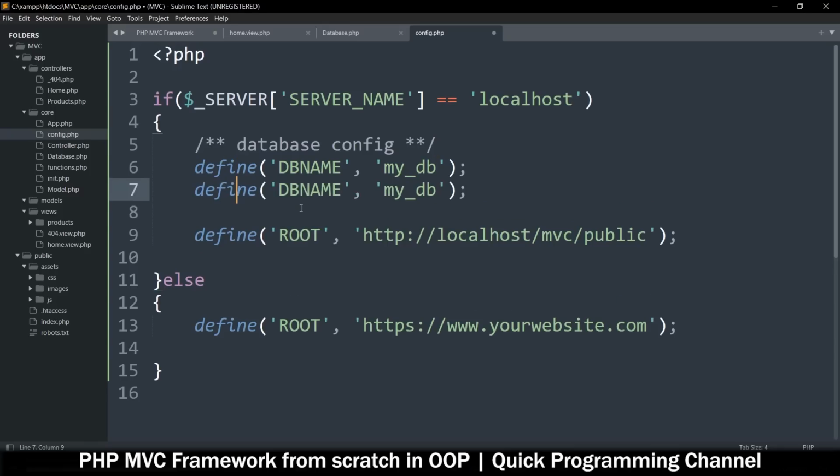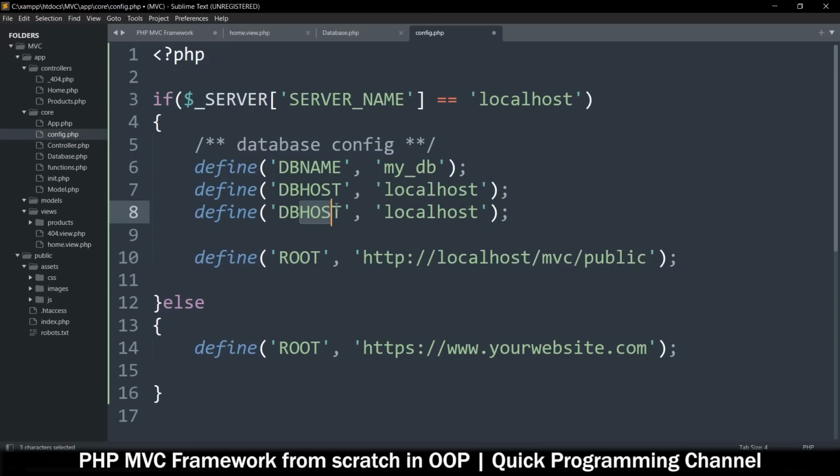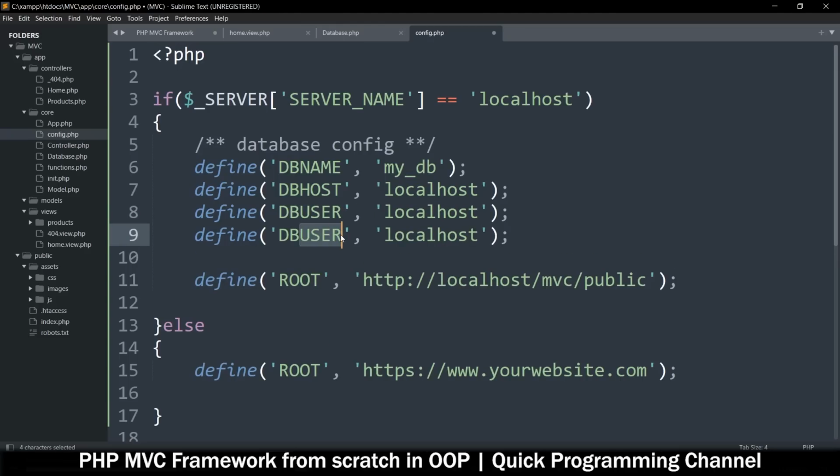And then let's duplicate this. So there's DB_NAME, there's DB_HOST, which is localhost in our case. And then there's DB_USER and DB_PASSWORD here. In our case, the password is empty, the user is root.